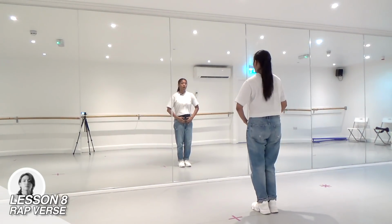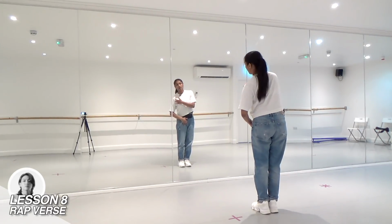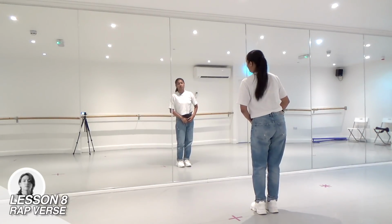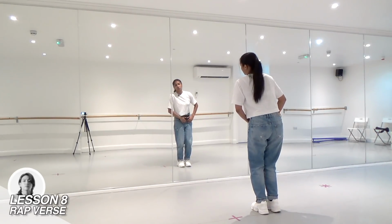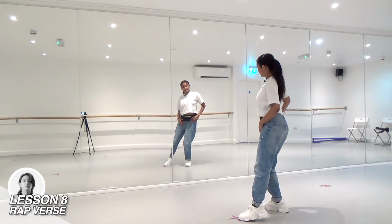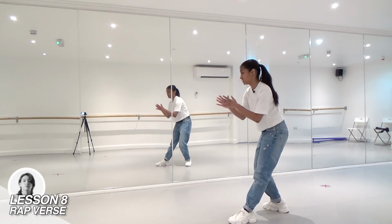So from here, 1. Then what you're going to do is you're going to go 2, 3. You're going to lean over to the left side, bring your left shoulder up 2 times, okay? So 1, 2, 3. Then on and 4, we're going to circle our chest around by lifting our right shoulder, going onto our right leg and coming down here. Bending the right leg, leaning on it, left leg is straight, we're facing the left.